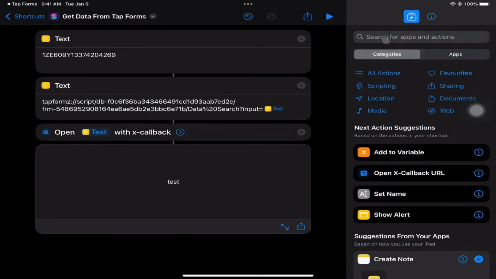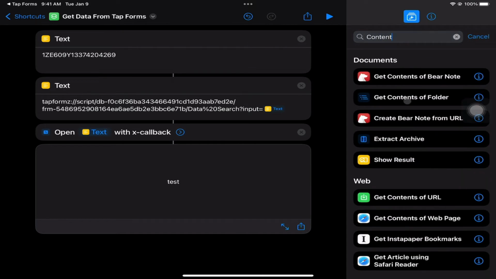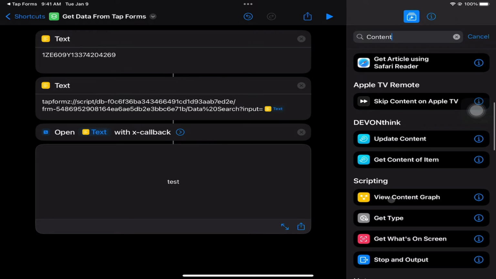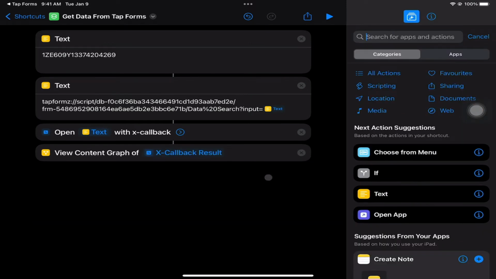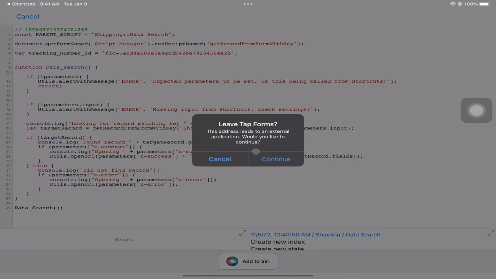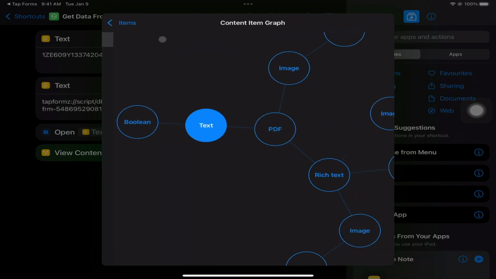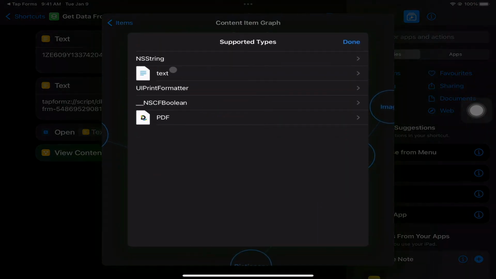Let's do that Content Explorer thing. View content graph. Let's throw that in there as well, and we'll hit run. Okay, undefined. That's not what we were after.